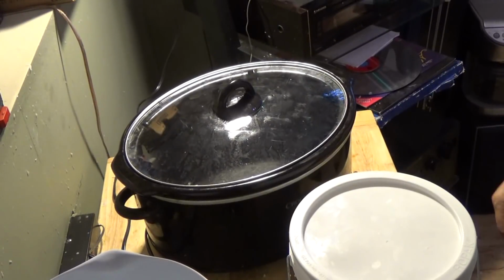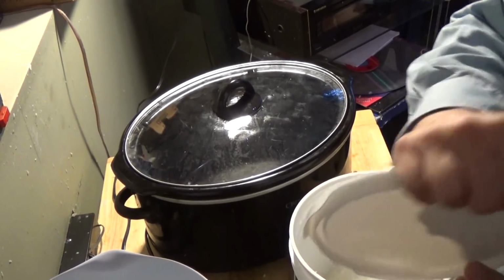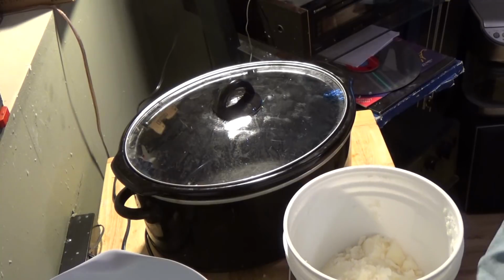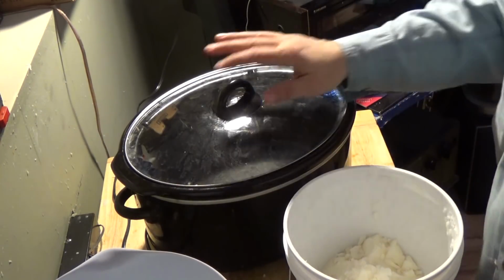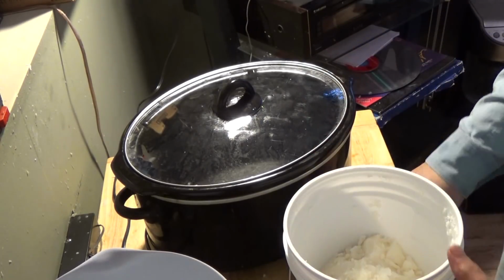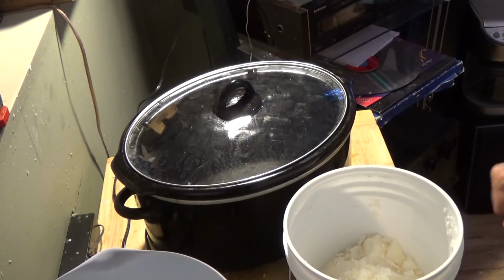So here we go. If you've never seen cocoa butter before in the amounts that I have to buy it, it comes in a tub, and I'll just let you take a look at this before I start putting it in. That is cocoa butter, and it's tough, it's hard, and what you do is you measure this out, and we put it into a bowl here, as you can see, and then we take all those ingredients, we throw them in here into the crock pot, and they melt. I'm going to be doing that with all of the ingredients, and then we'll come back to see it all liquefy, and then we'll do the pouring of the lye into the crock pot, and you'll see the saponification happen, and then we'll do the trace and add our fragrances and then pour them into the molds.